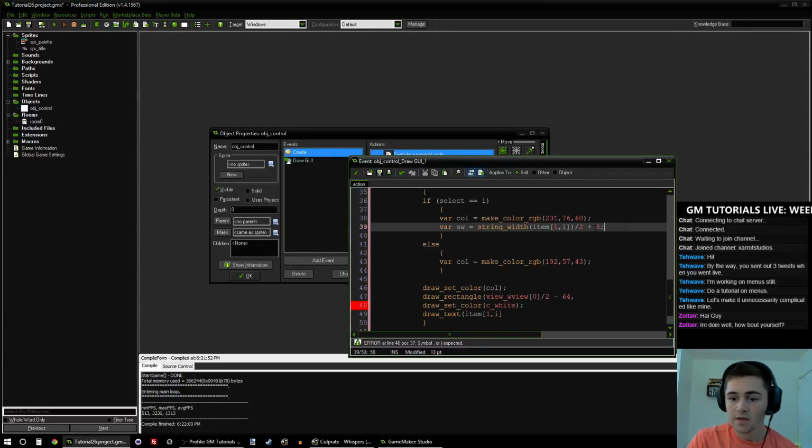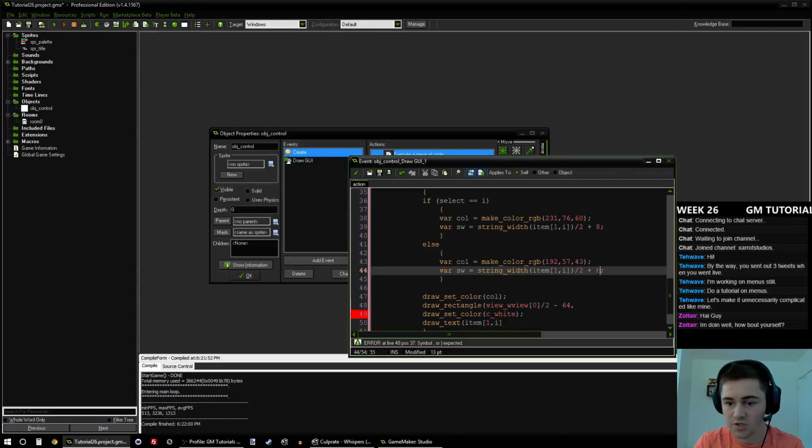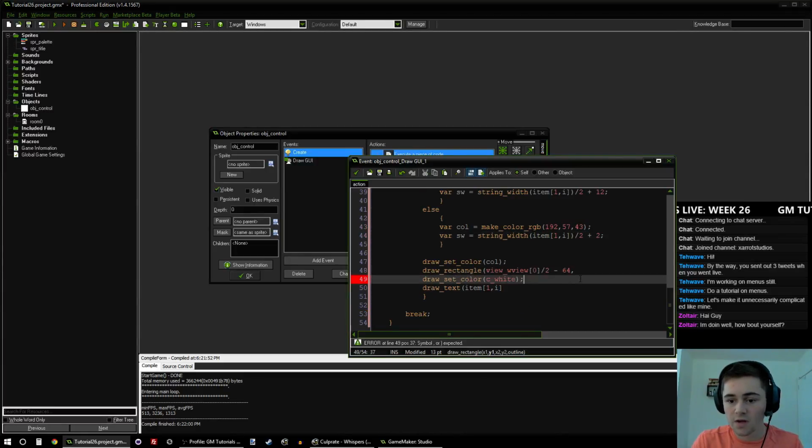So this will be useful for drawing the rectangle around the text behind it, for when you're selecting it. And when you're not selecting it, it's just going to be the regular size of the text plus 2, just for a little padding. This can actually be a little bit more dramatic with 12. So we'll do that.